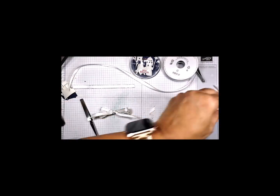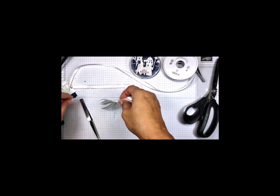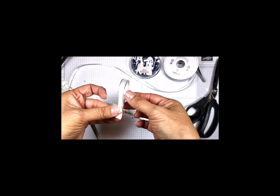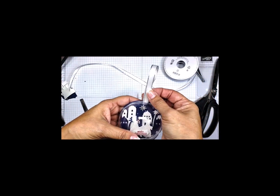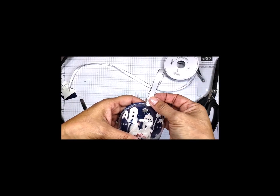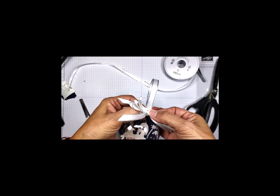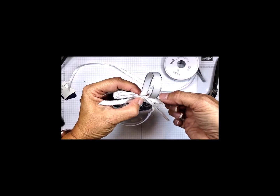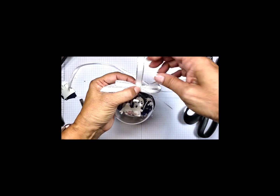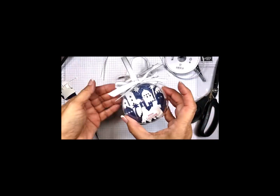And let's trim this one down too. Okay, and what I'll do is I'll take this, and I didn't bring my glue gun, and I'll add some hot glue right here, stick it on there, because I'm really not going to need that to hang my ornament. I'll stick this piece down, then I'll add some hot glue, and then I'll stick this ribbon down, fluff it out nice and pretty before I do, obviously. But that's basically it. That's how you create your little ornament.